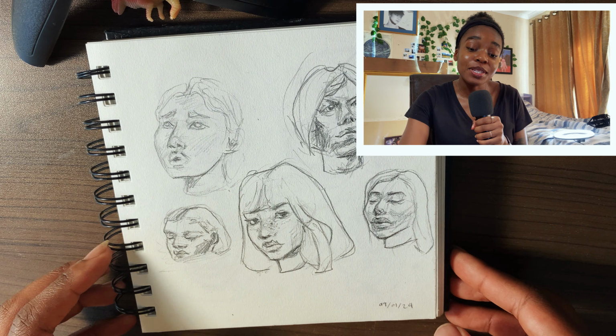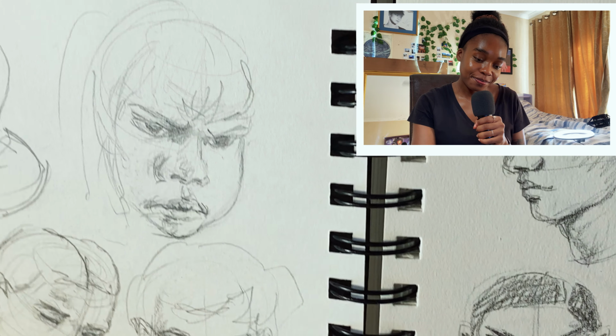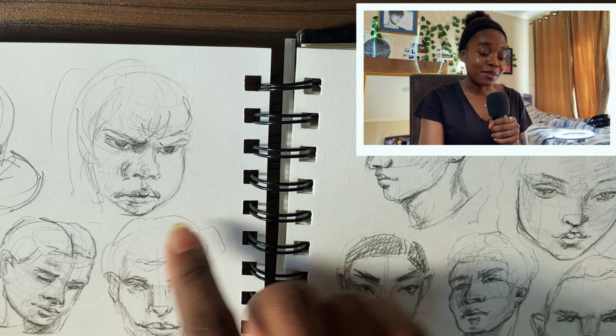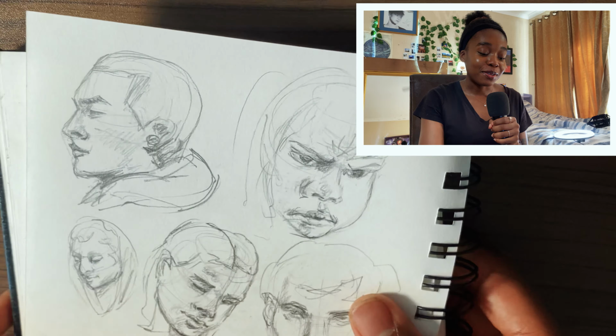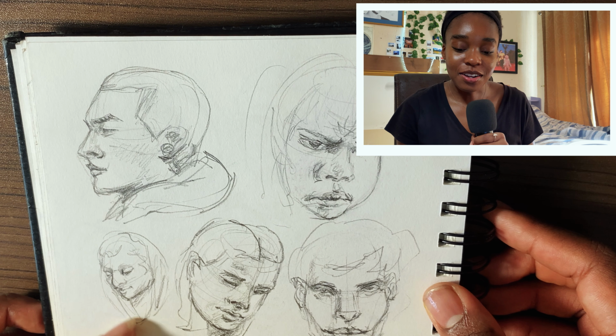Day two is pretty much the same thing. I thought I was a bit more confident. And then we turn the page. This is supposed to be a baby. That's all I'm gonna say. This guy on the top left corner, I liked that drawing. The other ones, they were just screaming, I don't know what I'm doing.